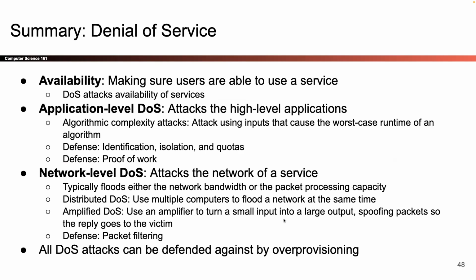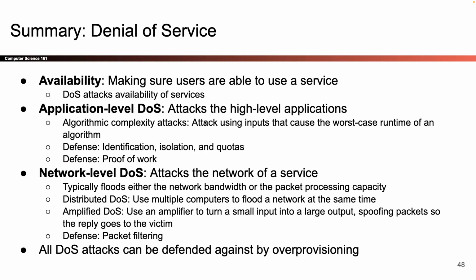Okay, so here's your summary. Again, today was kind of two different halves, two separate topics. So first we talked about denial of service, and we said there's a new property in town that we care about, and it's the idea that legitimate users should be able to access my service. We talked about two different places you can attack things. You could attack things at the application level. This is the program running at the highest level above all the network protocols.